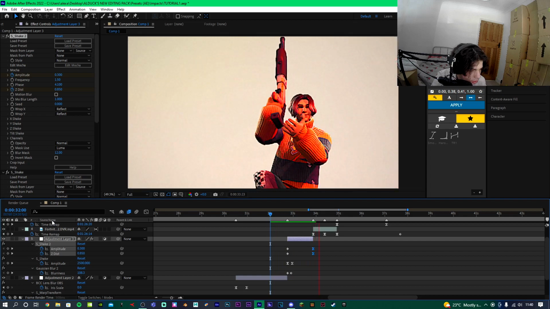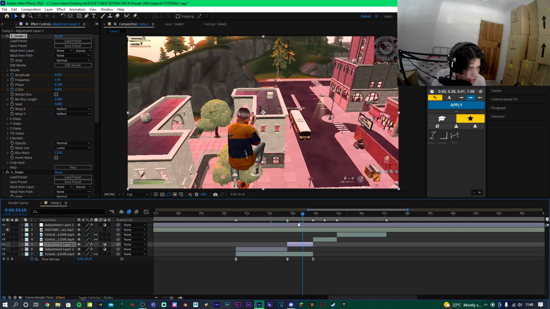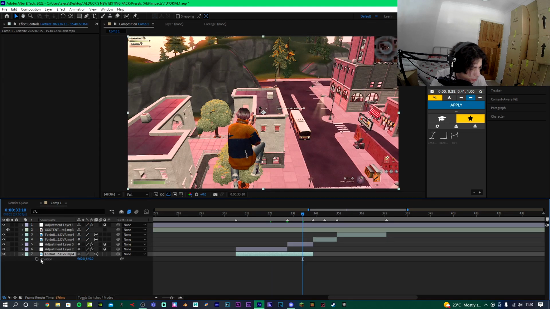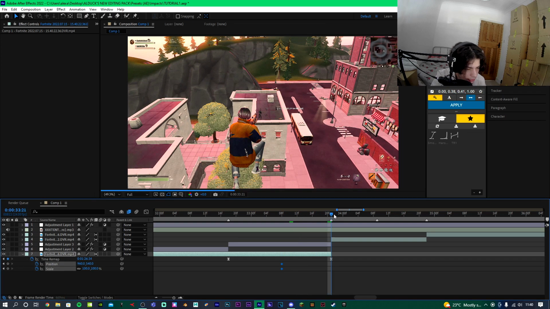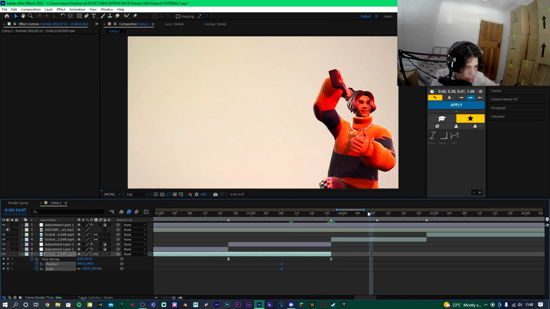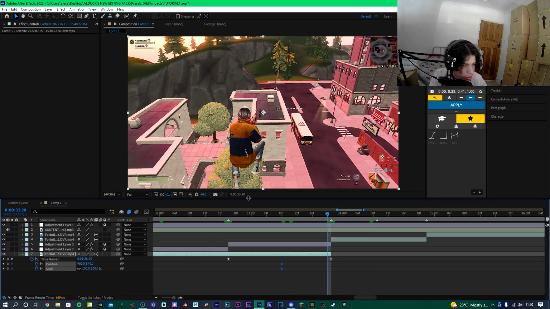Now, time for the hardest bit, which is pan cropping, and my least favorite bit. So I'm going to keyframe the position and the scale over here, drag these around a few keyframes over here, and if you can see, this clip is moving to the left. I need to make this pan into the left. Okay, so I'm going to scale this up exponentially. Okay, not that much, maybe like 600, 700-ish.